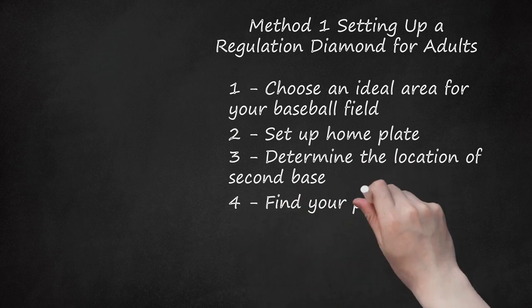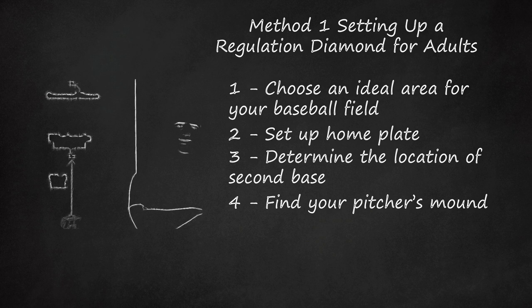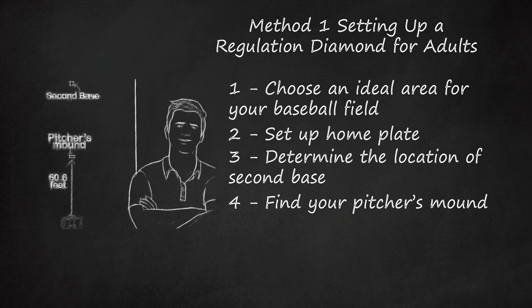4. Find your pitcher's mound. After you've marked second base, keep your tape measure fully extended. Slowly retract your tape measure until you're 60 feet and 6 inches away from home plate. Stake the ground here to mark where the front of your pitcher's rubber will be. For a temporary field, go ahead and place your pitcher's rubber now, with the front of the rubber centered at the mark you've just made in the ground. Position the rubber so that it's parallel to the front of home plate.